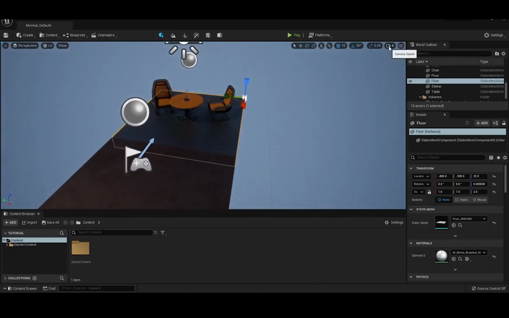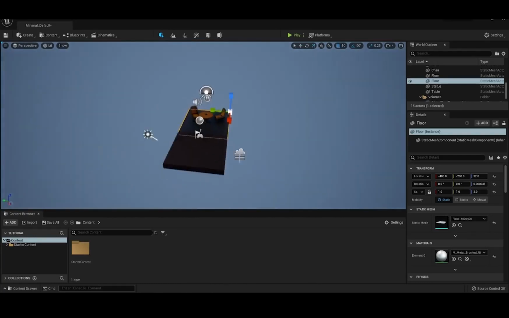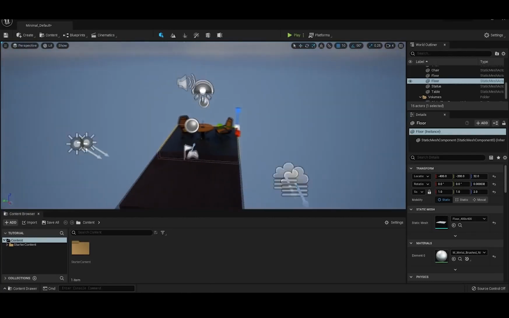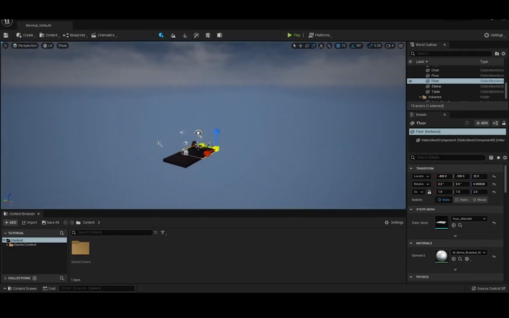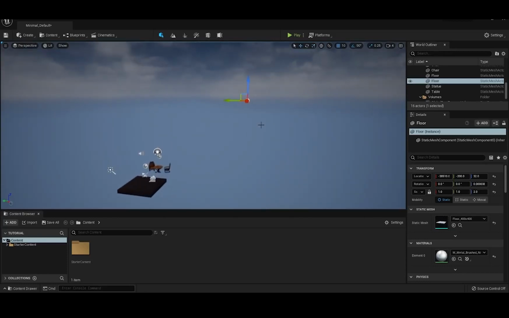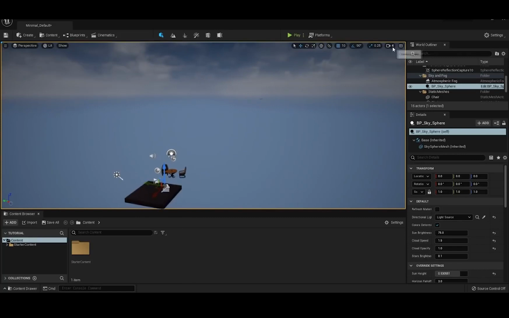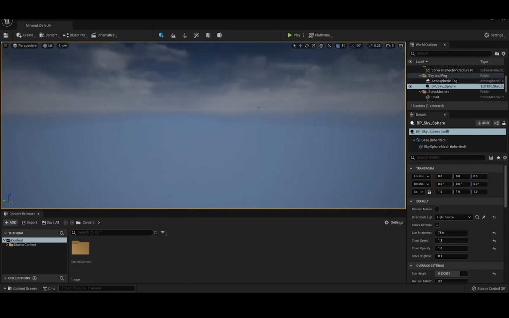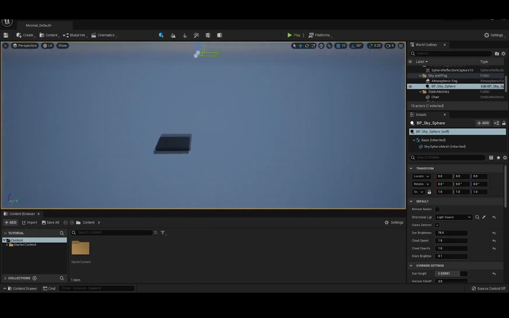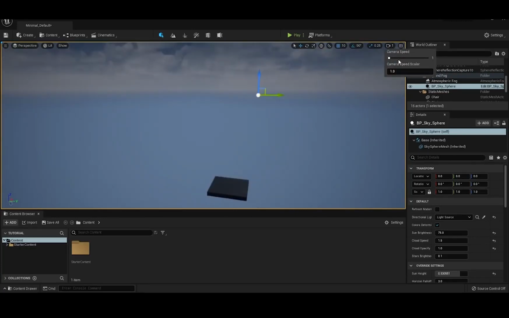Okay, this one over here is camera speed. So this one's quite useful. At the moment, as you zoom in and out, that feels quite comfortable. But as your scene gets much, much bigger, and say you want to get to this bit all the way over there, it might take you quite a while if you can't select it. So you can push up the camera speed to something much faster, and then I'm over here really quick, rather than if you were to have it on 1 and you tried to get over there. You can see how slow that's taking you, how long that's taking you, sorry.